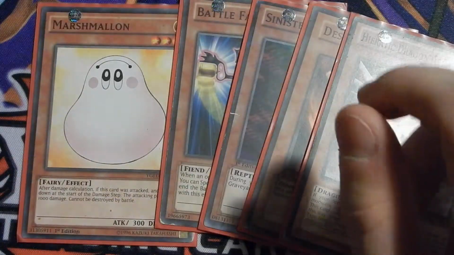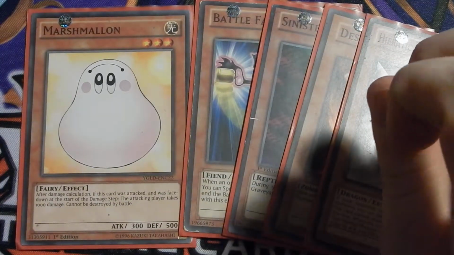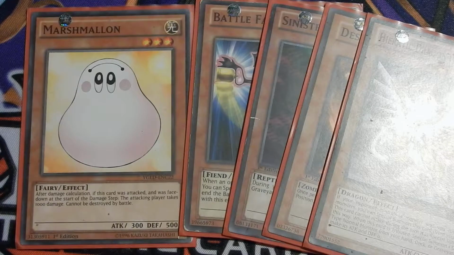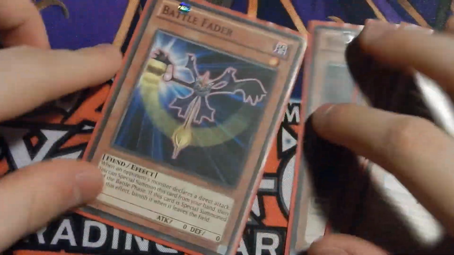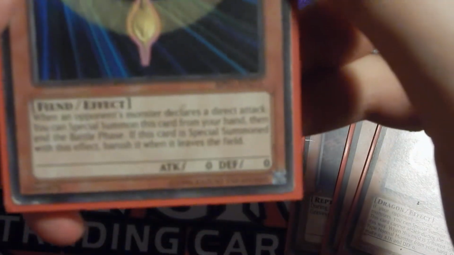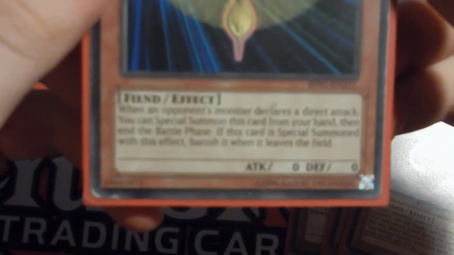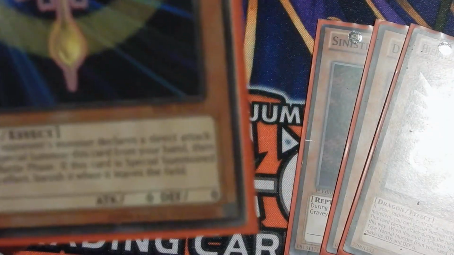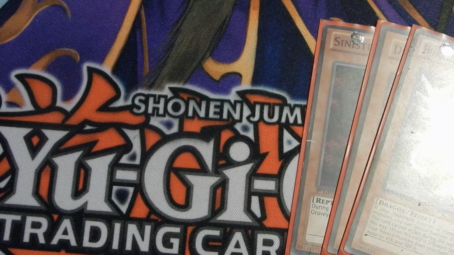Marshmallon's effect is after damage calculation, if this card was attacked and was face down at the start of the damage step, the attacking player takes 1000 damage, and this card cannot be destroyed by battle. Battle Fader's effect is when an opponent wants to declare a direct attack, you can special summon this card from your hand. If this was summoned by this effect and leaves the field, banish it.